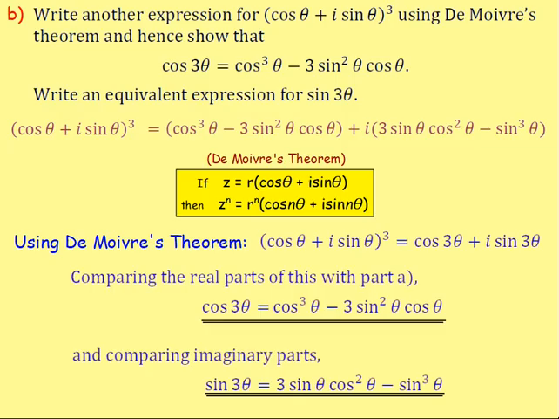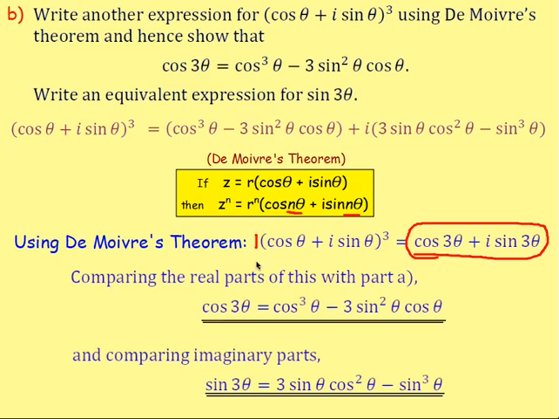That is using our binomial theorem, but we also had to expand it using de Moivre's theorem. So using de Moivre's theorem, we know that because that's to the power of 3, we're going to have our modulus to the power of 3, but here really the modulus is 1, so 1 to the power of 3, well, we don't really need to write that. And with the argument, the angle, we'd multiply that by 3, so we'd have 3 theta. So that is expanding it using de Moivre's theorem.